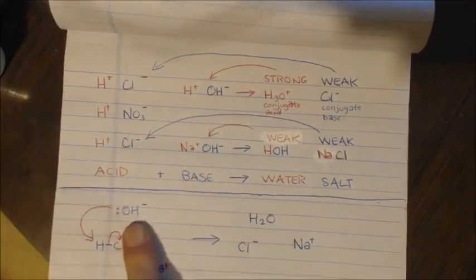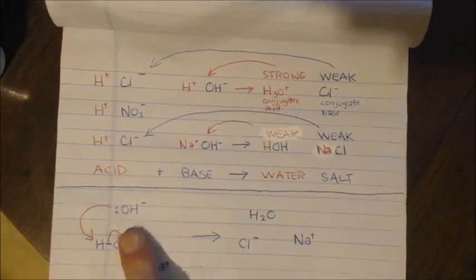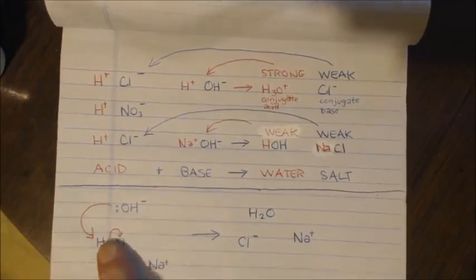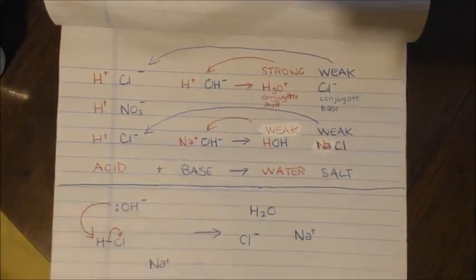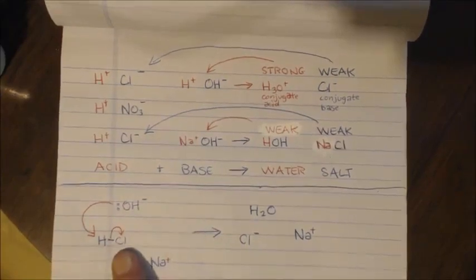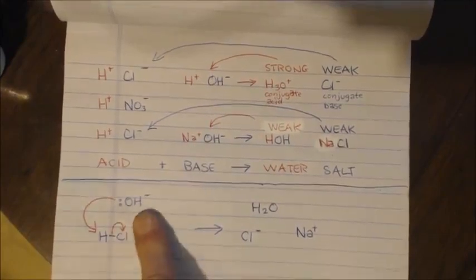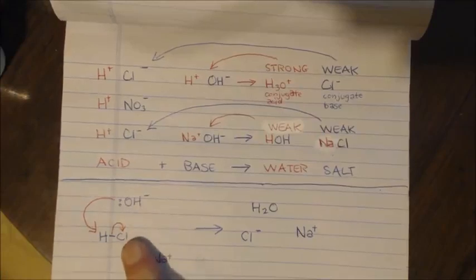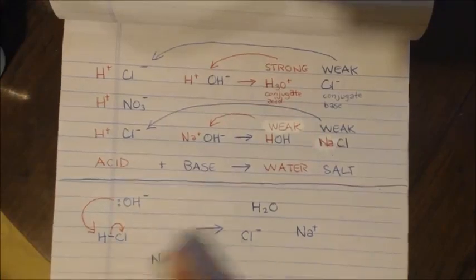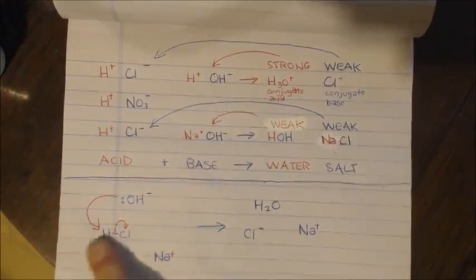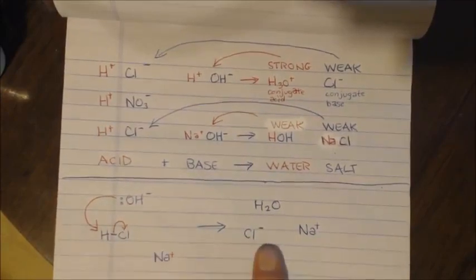This is your base, right? So it needs to get a proton. This is your acid. It needs to give it a proton, right? And what does it get left with? Because this is a base, so it must be screwing this guy over, right? It's a negative whatever, right? It's a base. So what's left over is a negative chloride. You have a neutral HCl here, but you're left with a negative Cl.